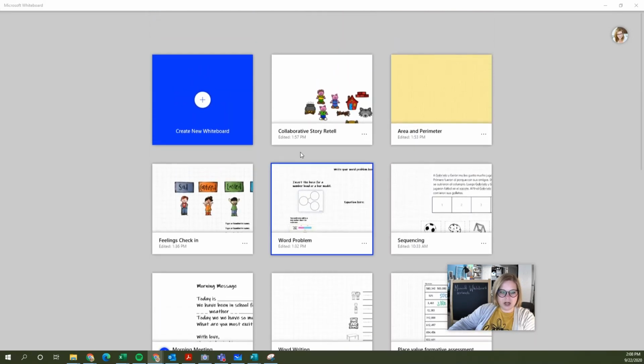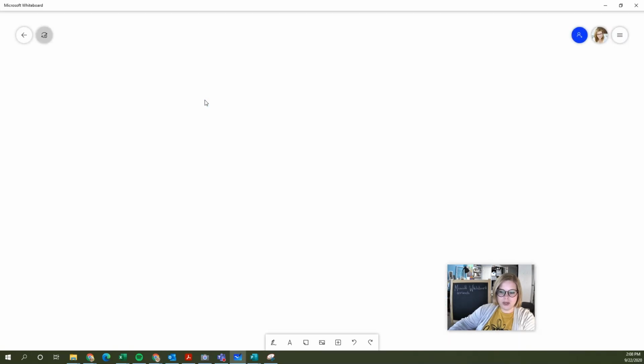However, where we're going to start is with creating a new whiteboard. I highly recommend that any new assignment that you want to prepare, you start by doing it in a new whiteboard. That will allow you to have access to this activity after your day's lesson. Because remember, the whiteboard that goes with your team always stays the same, so you're going to have to clear the canvas for new days and you're going to lose all of that work. If you make it in a separate file first, it's just like downloading a doc and having your doc ready before you send it in Google Classroom. You want the unedited version available for future use.